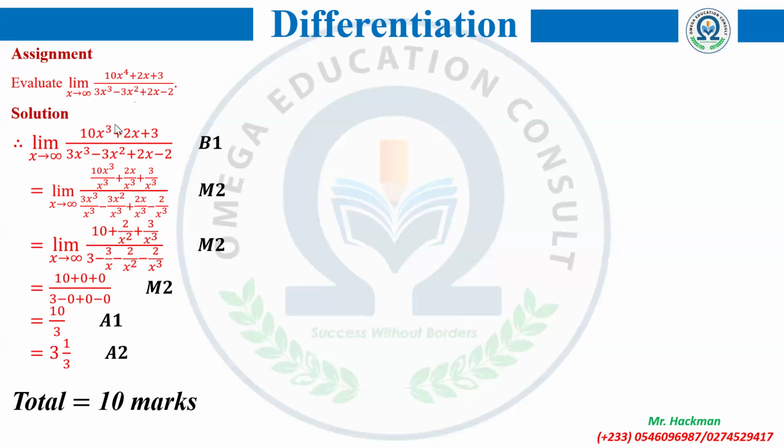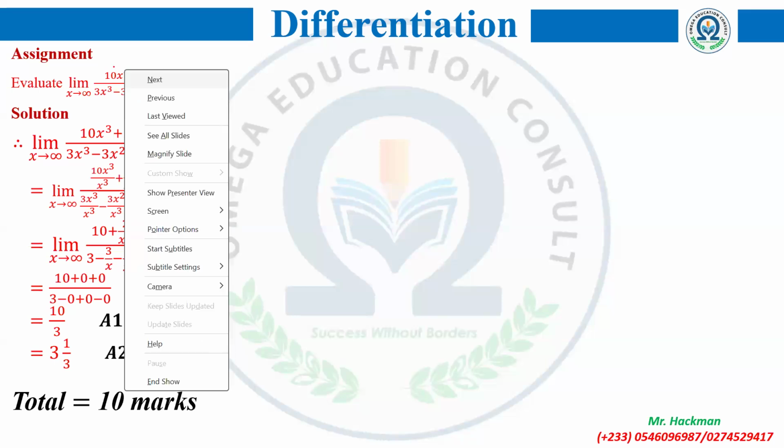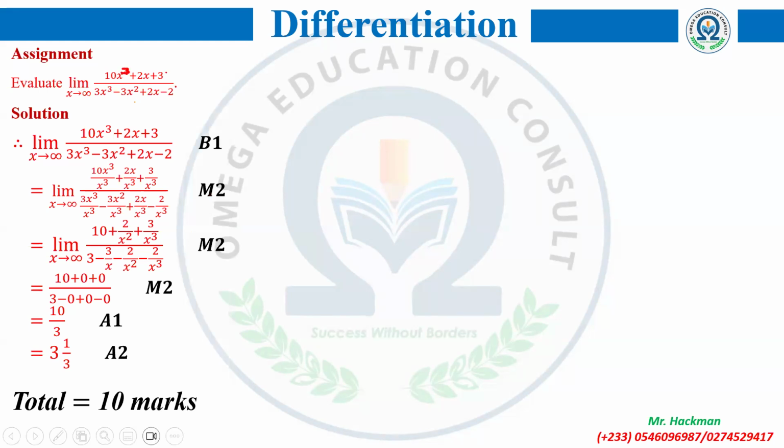So at this point, what do we do? I think there is a problem with the question. It's supposed to be s cubed, so I will correct that. Take note, that will be corrected. I guess maybe that's why most of your hands were up. It wasn't s to the power 4, it was s cubed. So let me do that in the editing before I send it to you.